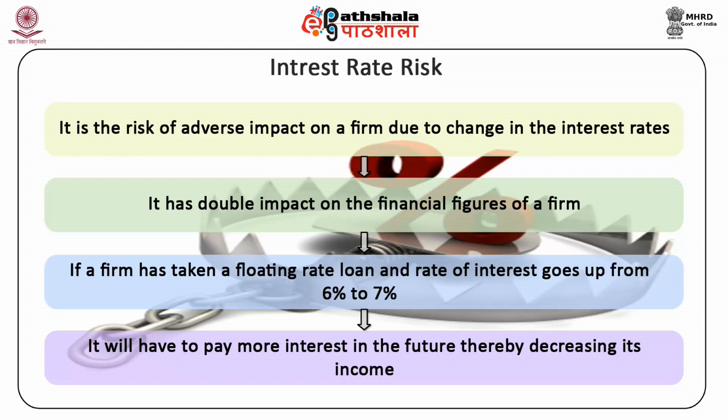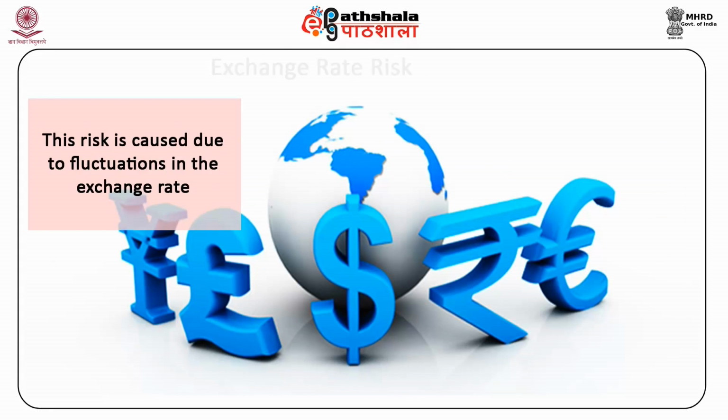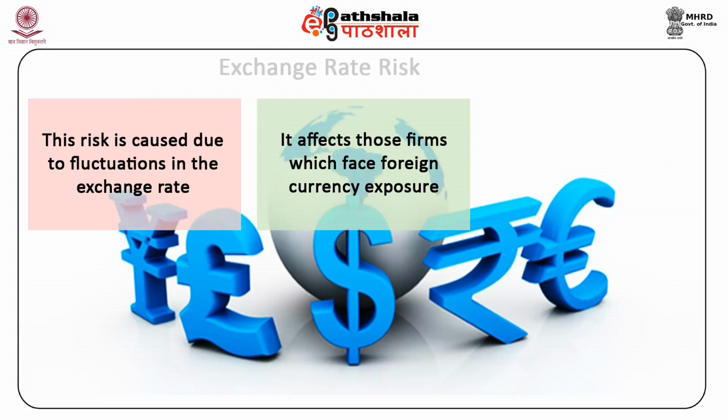Similarly, a firm which has fixed rate assets will lose some value of the asset if the rate of interest goes up. Interest rate risk become all the more prominent for a firm if it has assets at fixed rate and liability at floating rate or vice versa. Exchange rate risk. This risk is caused due to the fluctuations in the exchange rate. The risk is more likely to affect those firms which face foreign currency exposure.